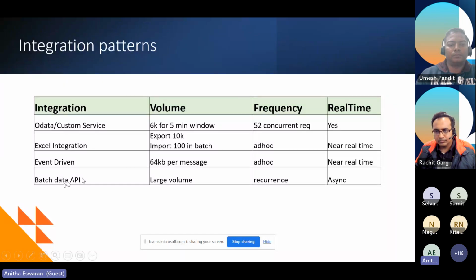And here comes our radar one, the batch data API. I will be explaining about this in the next slide, but this one is the best for voluminous export or import. It is not only for that, even if you have a minimum volume, this is suggested, you can use it. And here you can set a recurrence. Either you will be able to define the recurrence, or it can even be combined with event driven. This is async, where you will be able to set the batch, and then based on the batch availability, the records will be processed. Now over to the next slide.